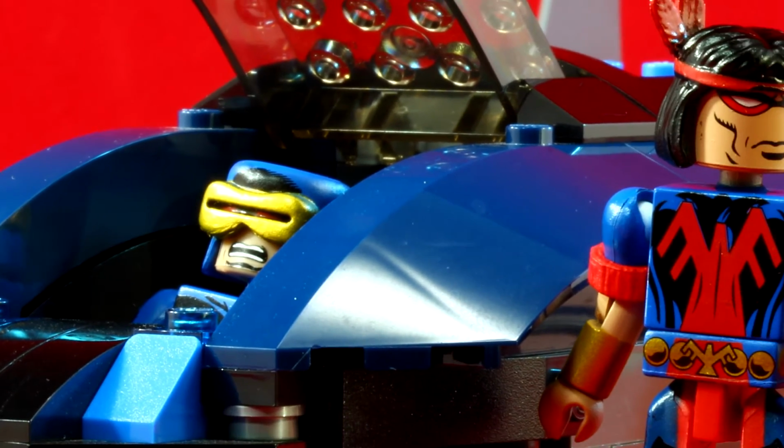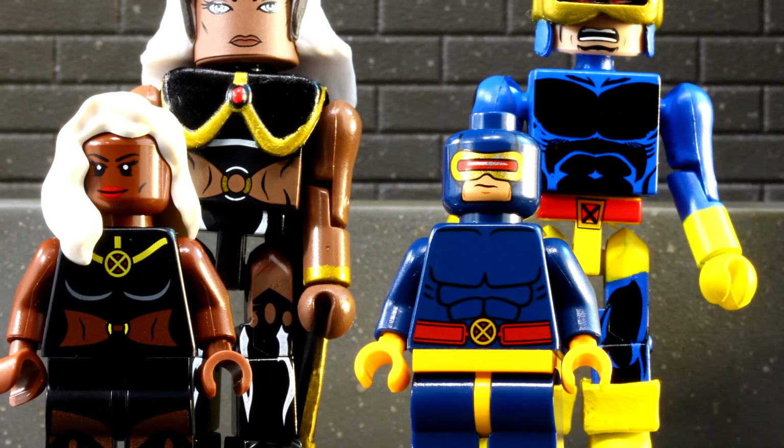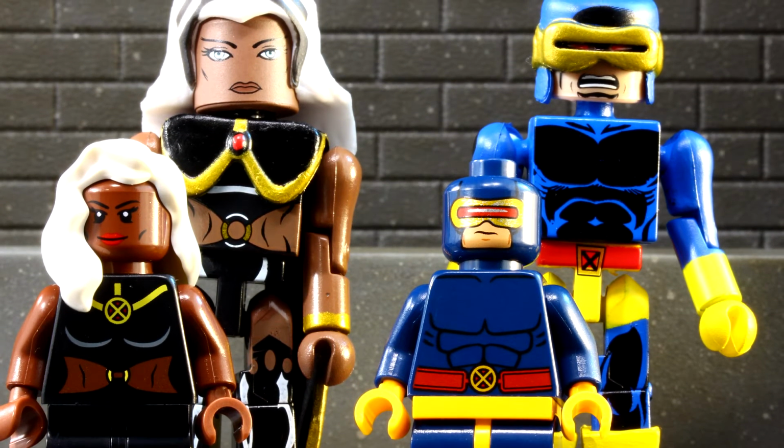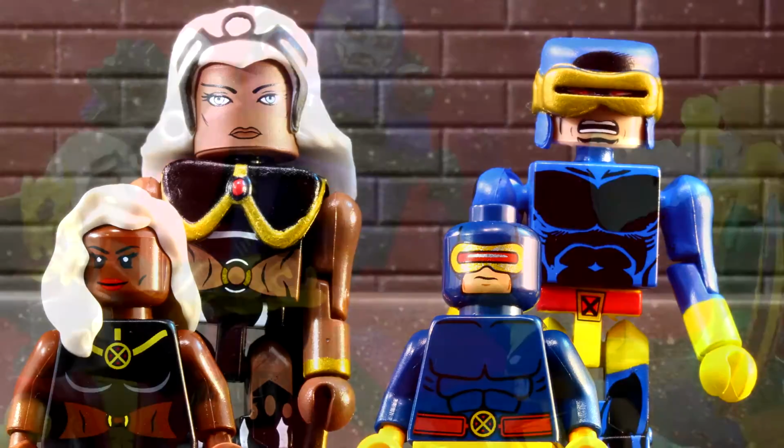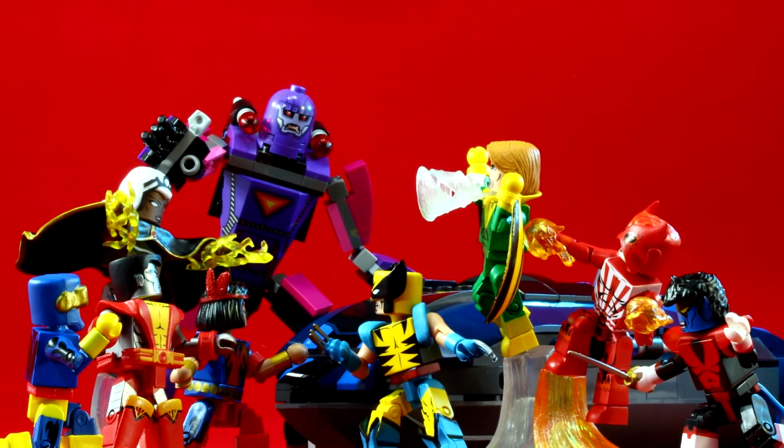Even though these figures are very different than their Lego counterparts, these figures fit in well with the Marvel Lego sets. My favorite set to display the X-Men with is the Blackbird and Sentinel set. Something about this just screams 70s X-Men.